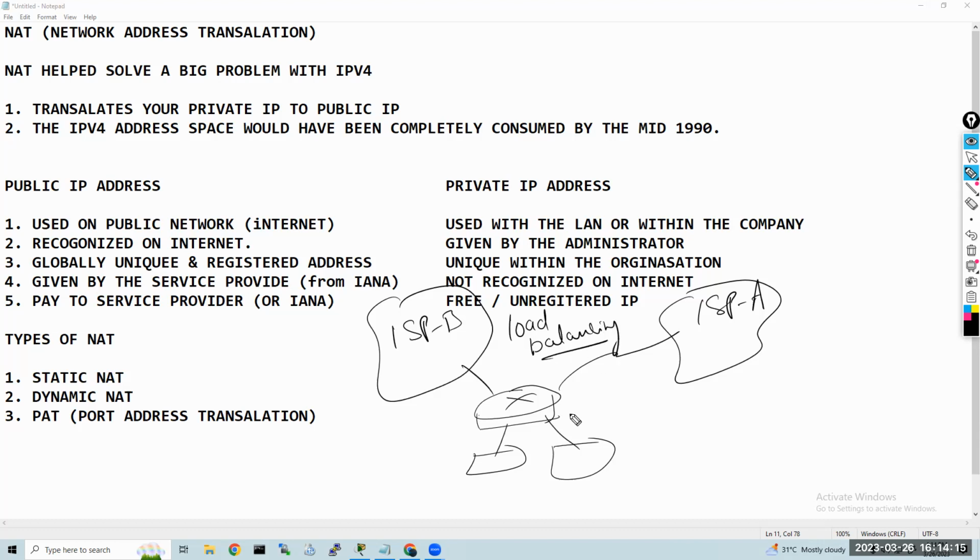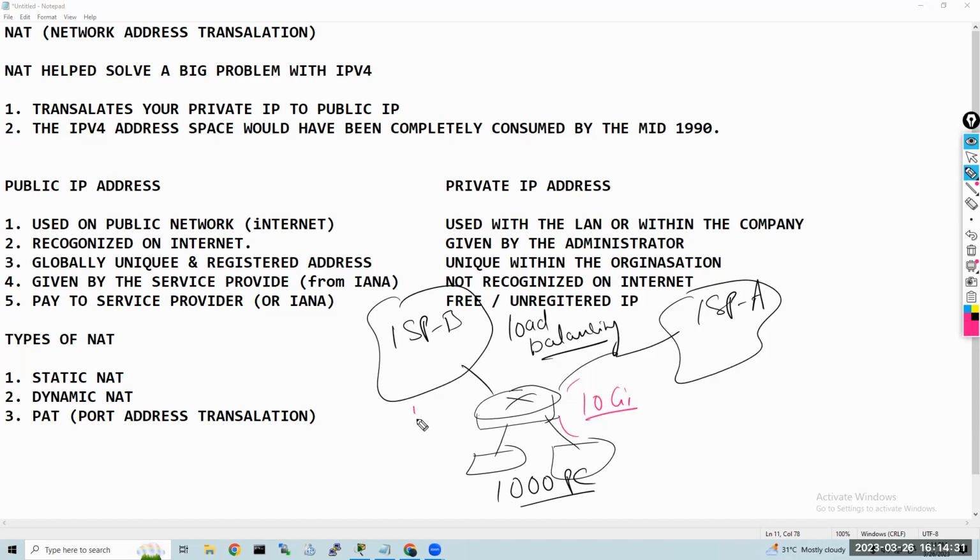Say in your organization you have 1,000 employees, so the traffic generated will be more. Maybe per second you are generating 10 gig of traffic.